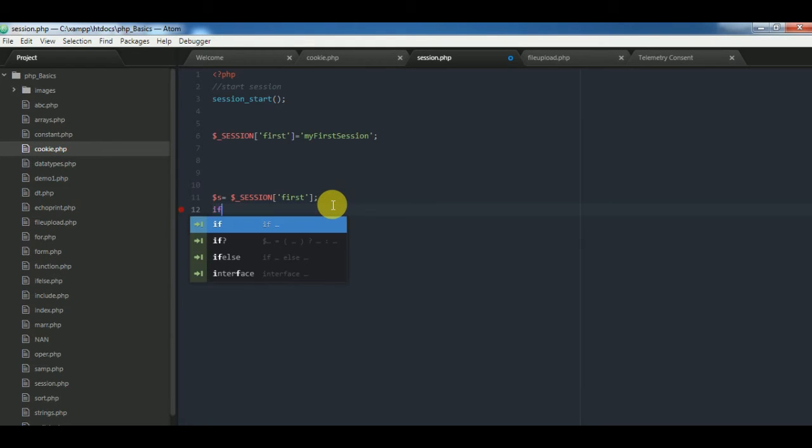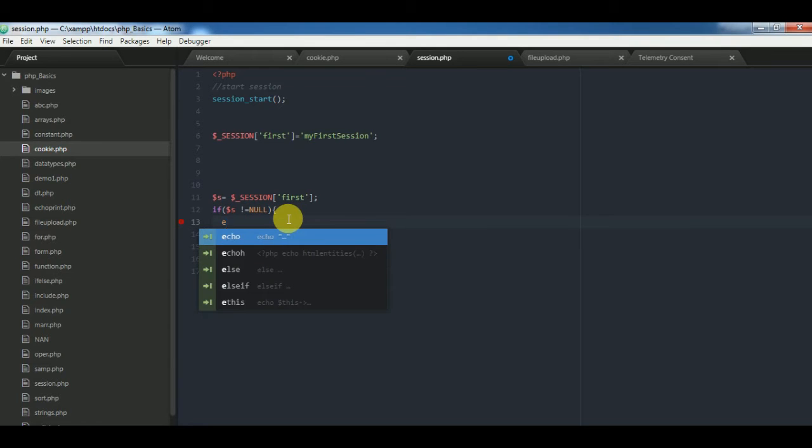Then I can use if $s is not equal to null, echo session is active, else echo session is not active.